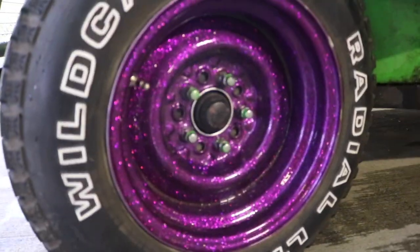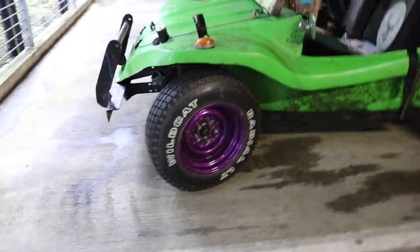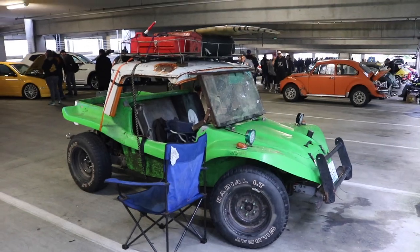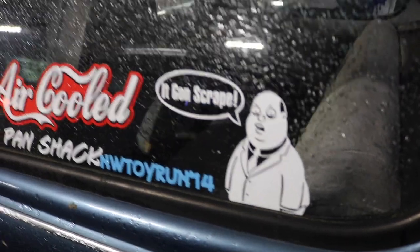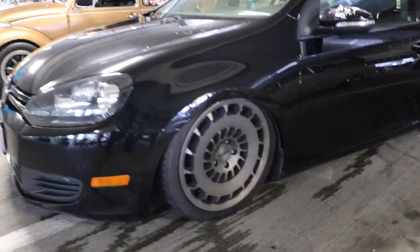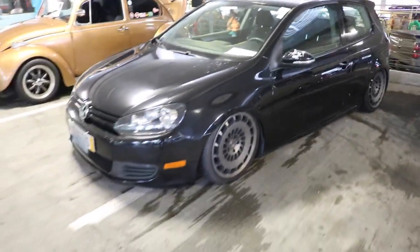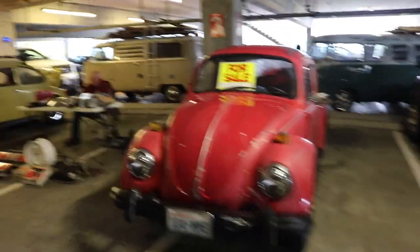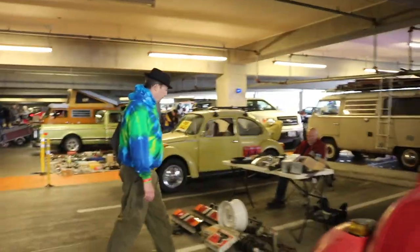Those rims though — the purple sparkles in them. Those rims are definitely one of the most interesting things I've seen so far. Another GTI with the rotary form wheel and it's just beautiful. That fitment though. Versus this one — who wins? I want to hear in the comments below who wins. Both of them are for sale.